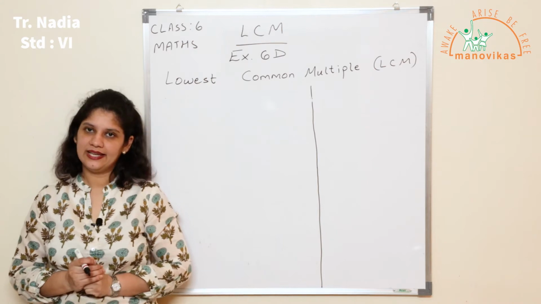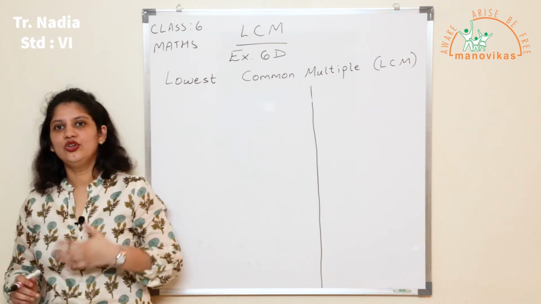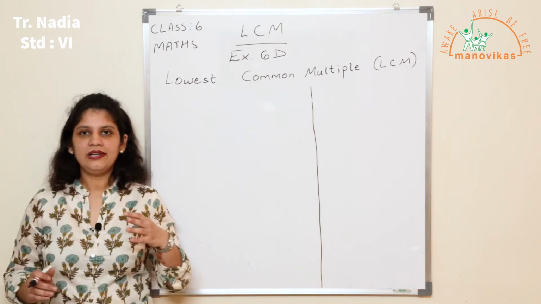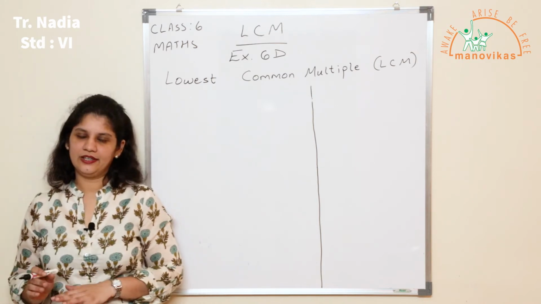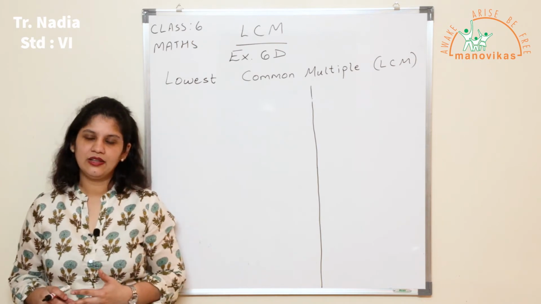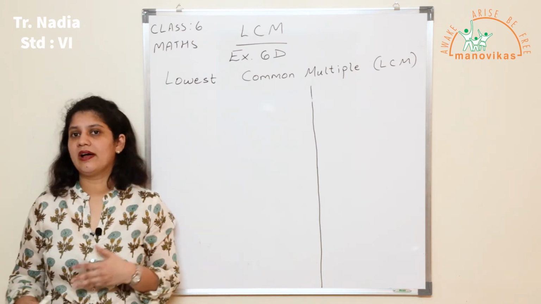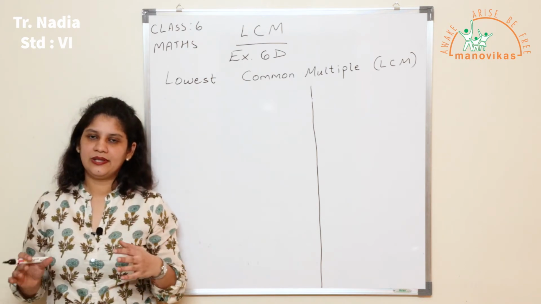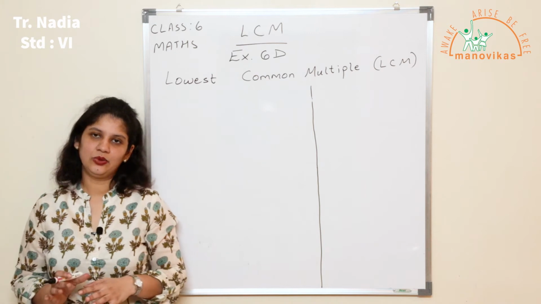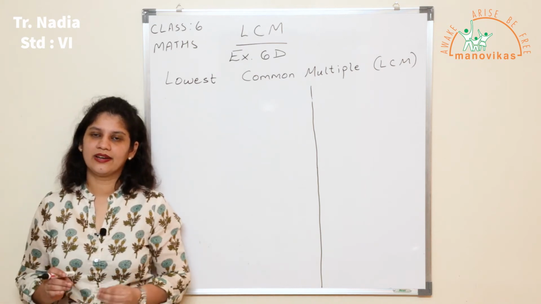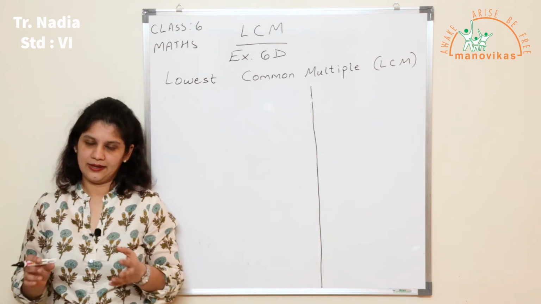in your day-to-day life. Okay, now consider you and your neighbor go to the same supermarket for shopping, but your shopping schedules are different. You visit the supermarket every 4th day of the month, and your neighbor visits the supermarket every 5th day of the month. Now, when is the possibility of you both meeting together? When is the possibility that you will both visit the supermarket on the same day?